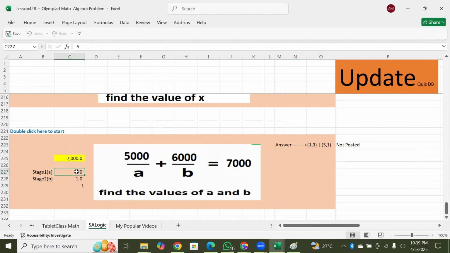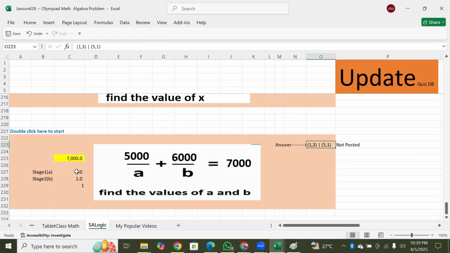If you say A is 1 and you have B as 3, so it is 7,000, right? And it is again saying, even if you have 5 in A and 1 in B, you still get the same answer, right? So your answers are verified.